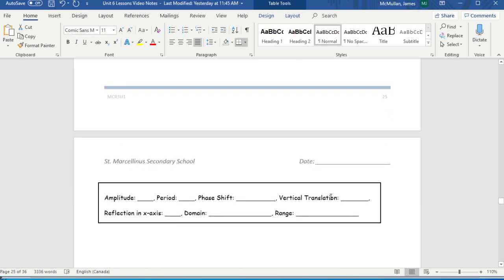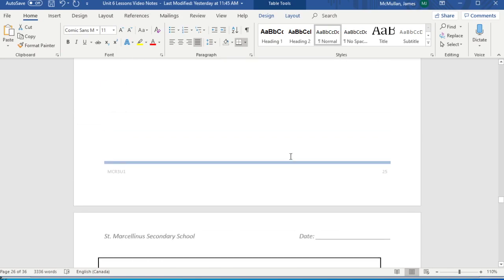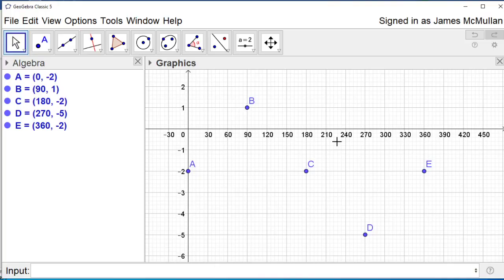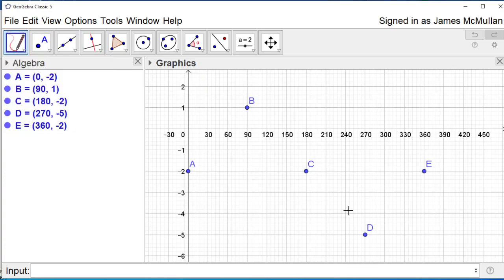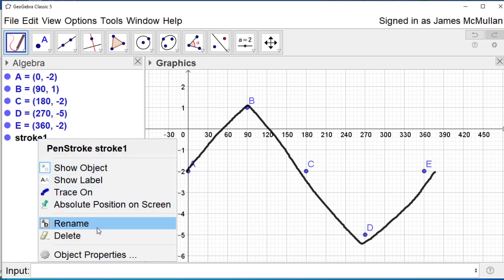So I might be able to get a better explanation of this when we go to this part here. So for now, let's just say, okay, I'm going to count by 30s unless I have a good reason not to, and that's that. Now the second mistake people make here is they draw this. So I think what I want is pen. So this is what people do when they plot these points, they get it perfect, and then they do this. And that's wrong. Okay, you cannot draw that, and that's a sine curve. It's not a sine curve. This is like an absolute value, like really sharp corners type of thing, right?